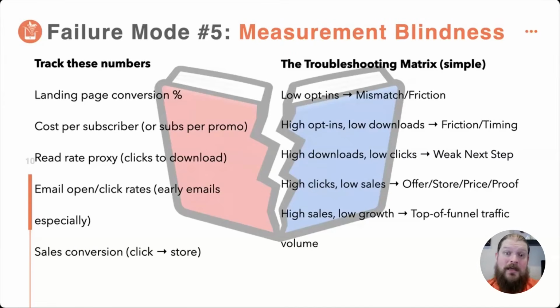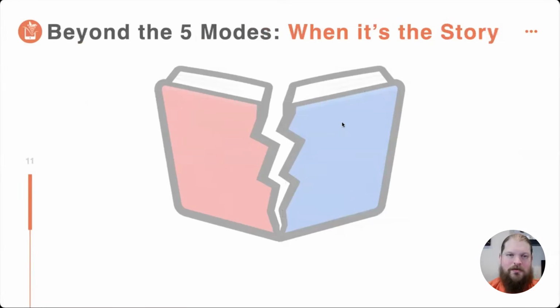Now, if we've got high clicks on that call to action, but no sales, or again, whatever it is we want to have happen at the end of this reader magnet, reviews, whatever, right? It's that the offer, the store, the price, or the proof, there's something that's missing there. And then if we have high sales and just the growth is low, that's kind of more of a traffic issue. You probably just need to bring in more traffic because if you've got the sales, you just don't have the growth that you want. Everything else is working in terms of percentages. All we want to do is then increase the raw number, the total.